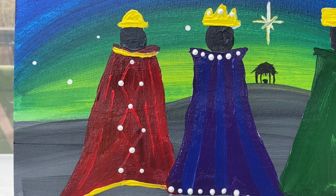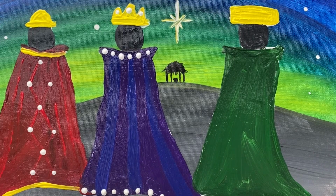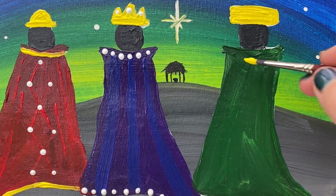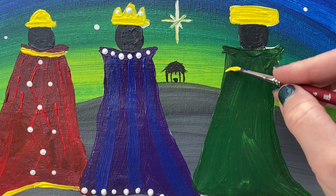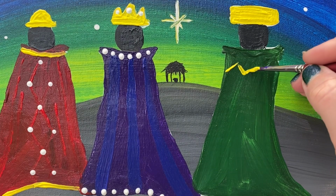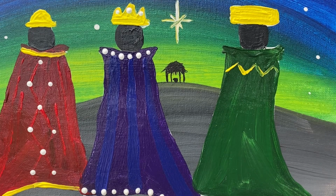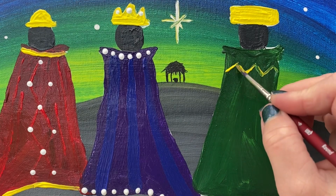All right, let's move over and look at the green one. Just scooch my canvas over, there we go. And with this one, I think I'm going to use, maybe yellow. I'm gonna add a zigzag line right here of yellow. And I'm actually gonna pull that color down.